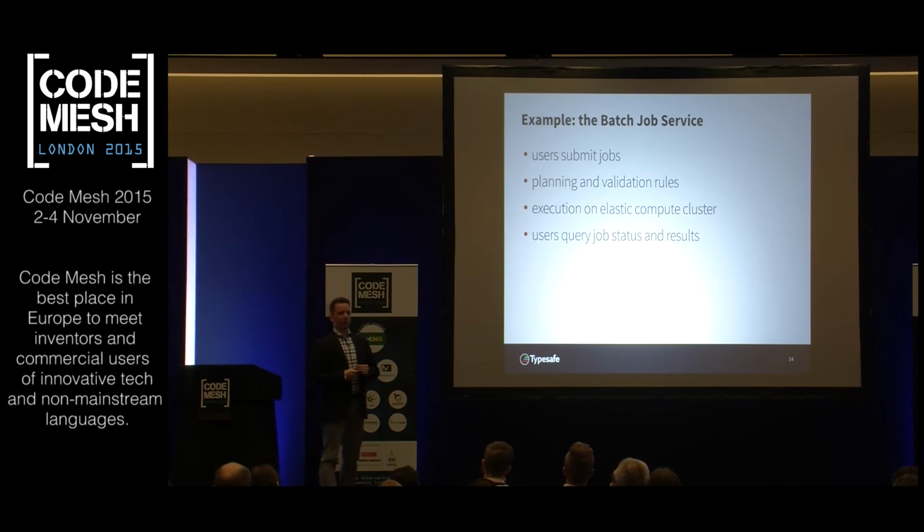Let's look at an example of applying this pattern. The example will be a batch job service. Batch job service is something that I had quite some contact with, when I was still doing my physics PhD at a CERN experiment. So that was like big data before big data.